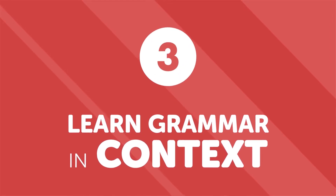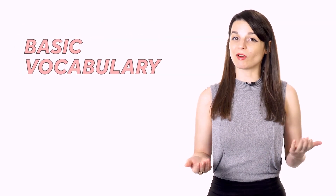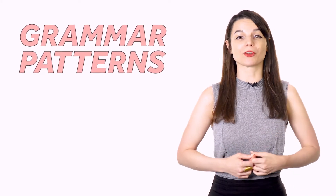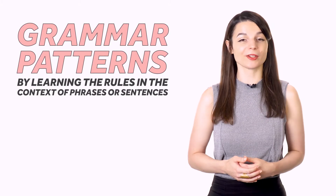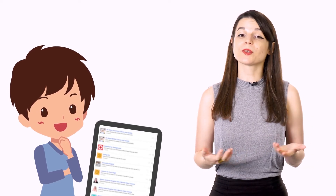Learn grammar in context. This tip is applicable no matter what language you're learning. Once you move past the basic vocabulary in the language, try to pick up the patterns of the grammar by learning the rules in the context of phrases or sentences. Example sentences found in the lesson notes of each of our lessons are extremely helpful for this. After each lesson, you can look at the examples to get a feel for how a particular aspect of the grammar worked. Then, you can practice making your own similar phrases using the same rule. Slowly but surely, as you work through each episode, you'll take greater ownership of the language.